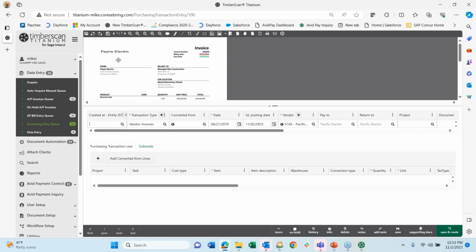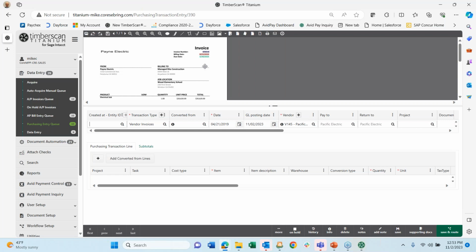Excellent. Okay. Another question. Does it work for subcontracts as well? Also, does it work with Procore? Okay. Two good questions. Yes, it does work with subcontracts. No problems. If you wanted to process your G702, 703s, you can do that through here, and it will recognize some of this key information as well. With Procore, we are in our TimberScan application. We built an integration to Procore a few years ago. We are finalizing the integration from Procore to Titanium for Sage Intacct, and we plan to have that finished by the end of this year.